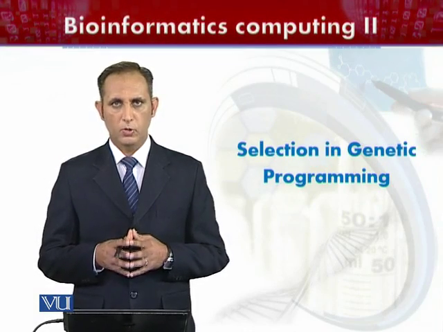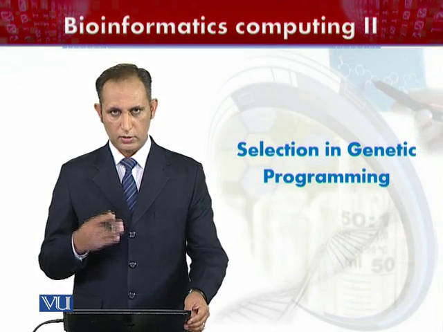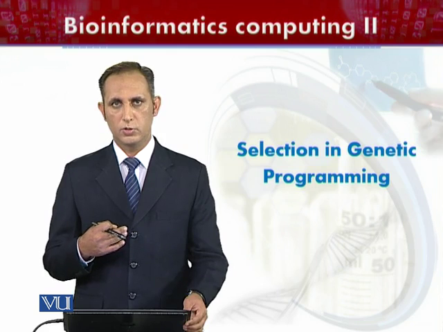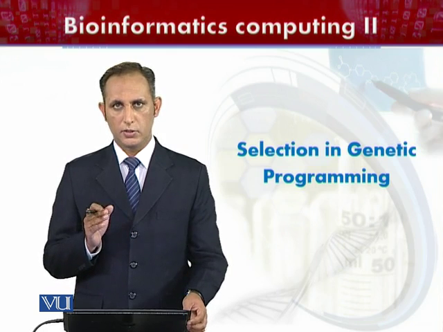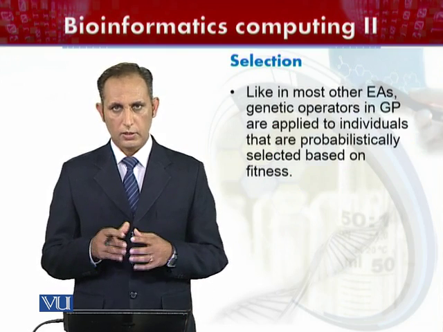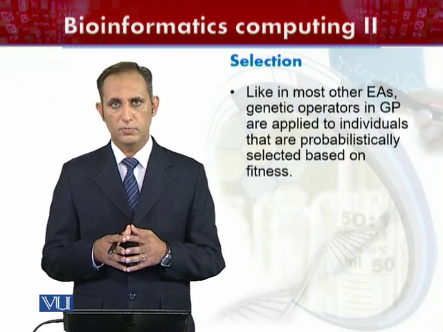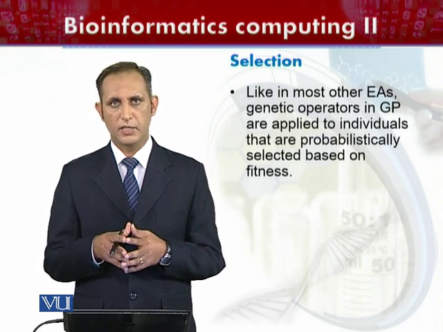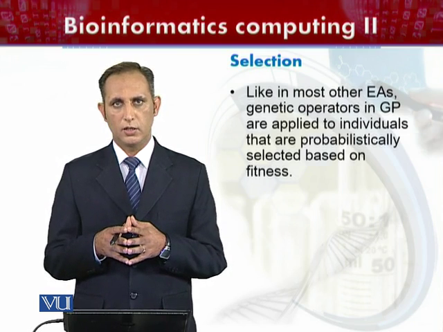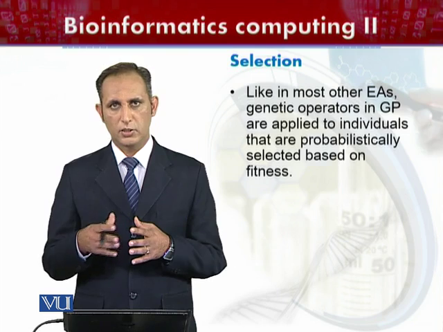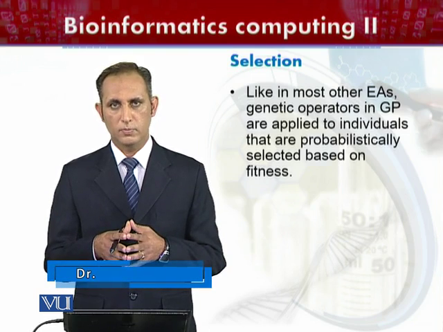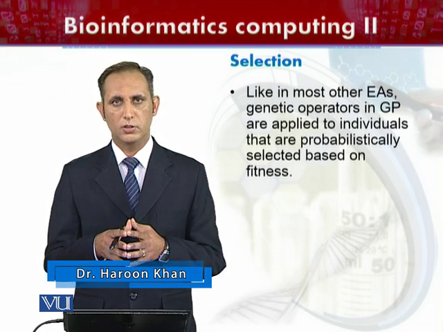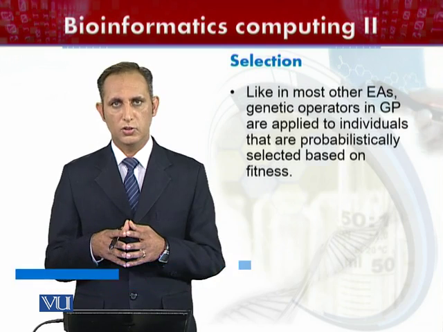Selection in genetic programming algorithms. In this module, we will discuss the selection procedures which are used for the selection of parents in genetic programming algorithms. Like most of the evolutionary algorithms, genetic programming also uses more or less the same criteria for selection of parents on a probabilistic basis as are being used by other evolutionary algorithms, and these probabilistic methods are based majorly on the fitness function or on the fitness score.